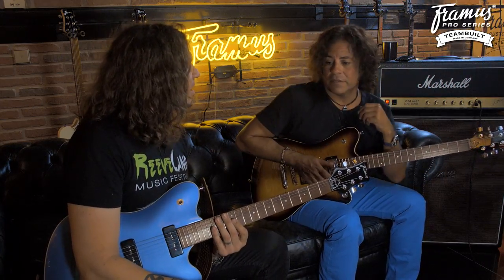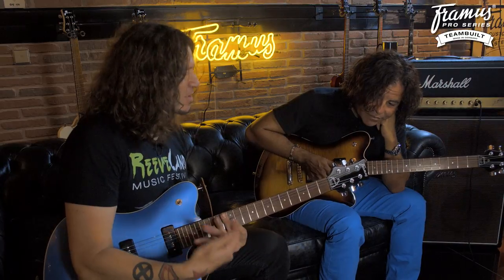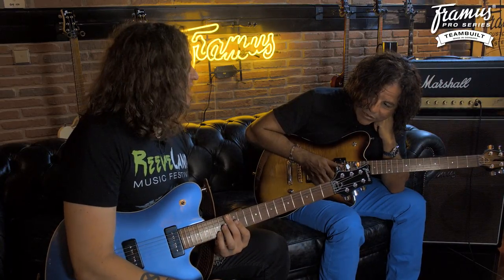What else can we say about this guitar? Well, you can pretty much get it any way you want it, really. Yeah. It comes with, I like this paint job. This is a good paint job, man. What is that color?